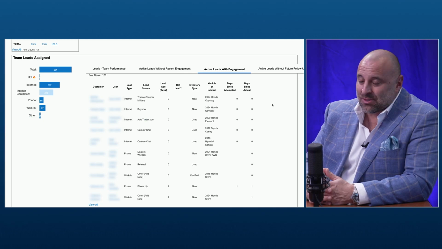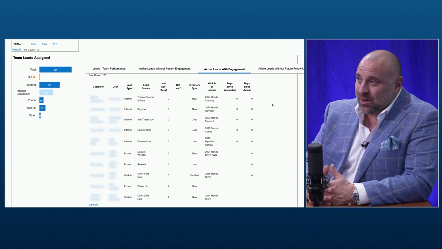Also, it could be used for spotting people utilizing the system wrong. Managers, how many times have you seen a salesperson make 16 phone calls in 2 minutes? You don't want to tell them that you see that, because salespeople are like water. They're going to find a way to figure it out. They'll just space out their phone calls. But if we know that they're not doing it, or like here it says last day since last attempt, they're all zeros. Zeros are today.